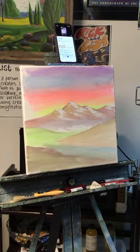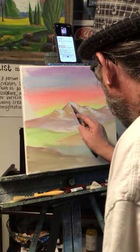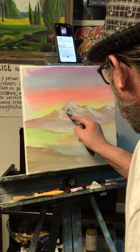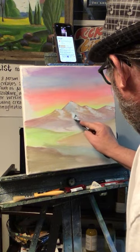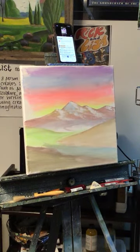I'm going to do a light blue and white. This is usually how I do my mountains with the regular colors. The light blue next to the white up here. So I just want to see how it looks.